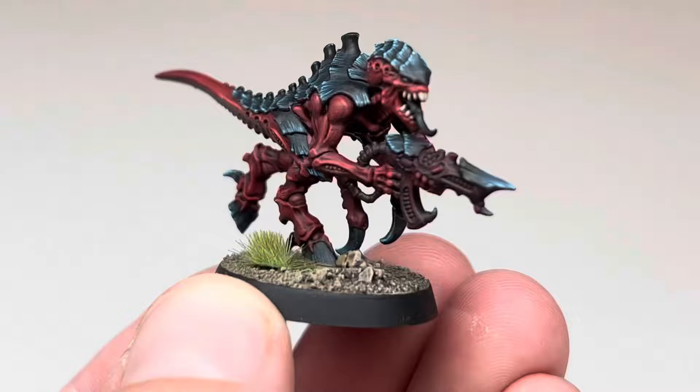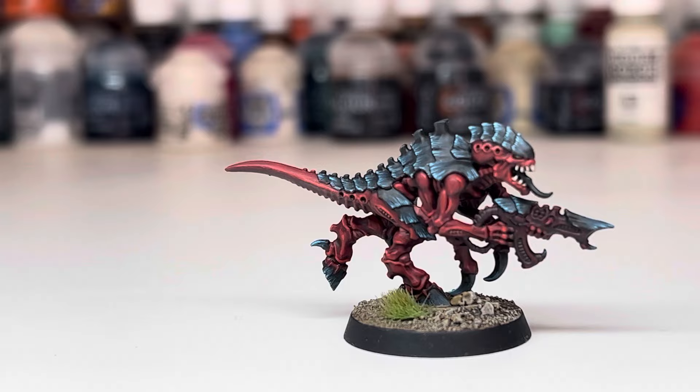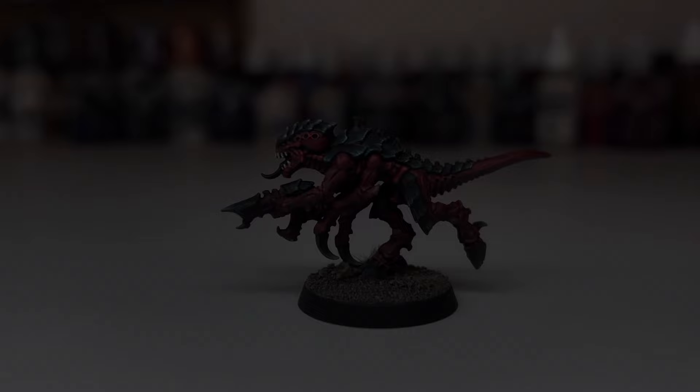I'm really pleased with how it came out — I think a whole army painted like this will look really great on the table. I really hope that you've enjoyed the video and that it was helpful. If you decide to give it a try, make sure to tag me on Instagram, I'd love to see them. I've got some plans to follow this up with a few more of the Games Workshop schemes, so let me know in the comments if there's anything you'd like to see. As always, thank you so much to everybody who's helped to support the channel so far, and thank you all for watching — I'll see you all soon.